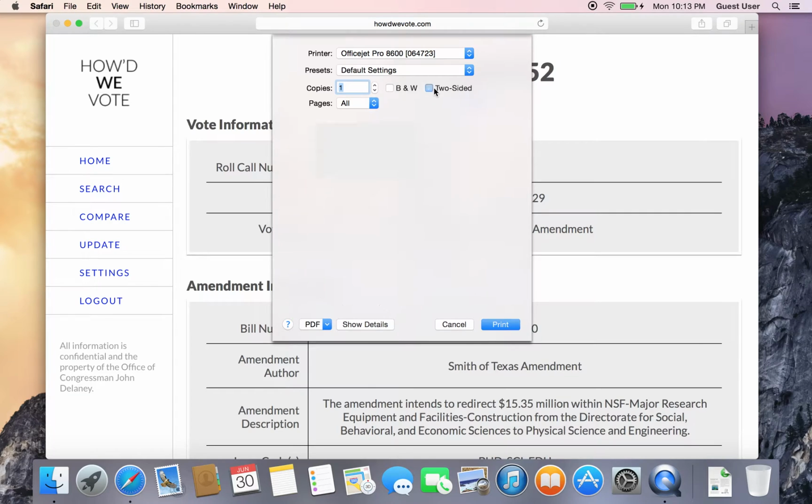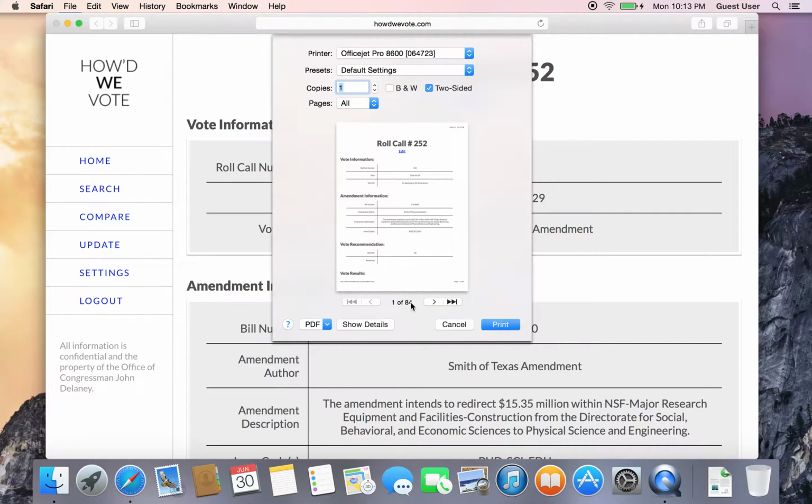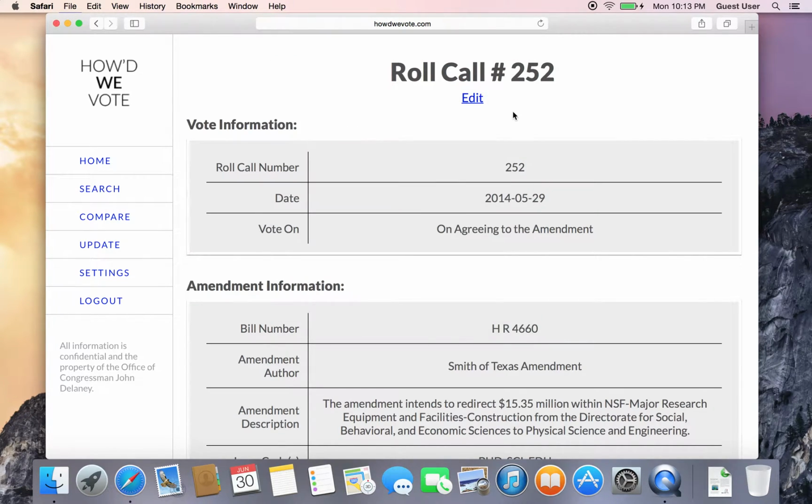So if I go ahead and make this two-sided, now what we get is 84 pages. That's because we've taken 84 votes. So you have one page per vote, and each page is the front and a little bit of the back, and that has all the information that we have. So now in just a couple clicks, you're able to say, I want all the education votes we've ever taken, and you can print out a report that has, for each vote, a single sheet of paper that has all the information about it. The third use case I want to talk about involves comparison.